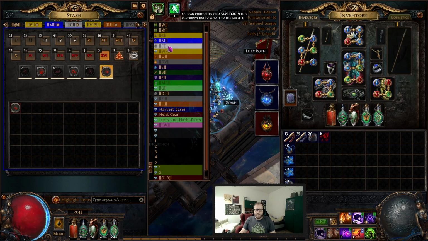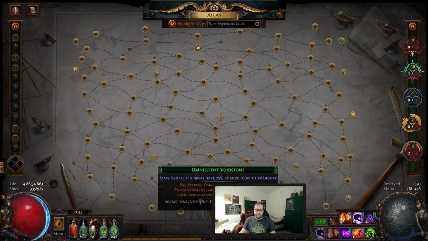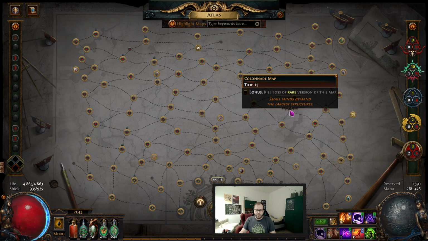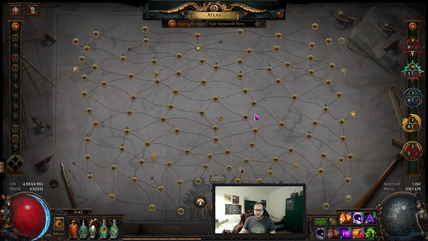Yeah. In other news, I killed the first 2 Eldritch bosses in Tier 16 maps, so my Atlas is basically complete. I'm lacking Colonnade here. I think that's the normal map I am currently missing.